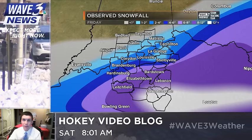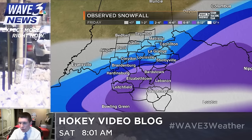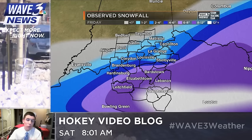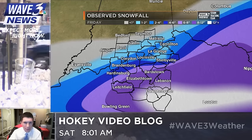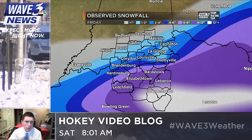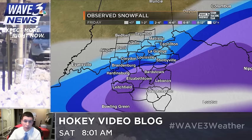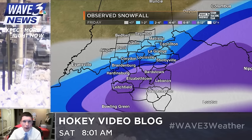Here's our observed snowfall map. This is a rough map — basically reports from the National Weather Service that we got in here. They drew a map this morning, combined it with some of what we saw around here in terms of reports that we got in at the station. You'll see out to the eastern portions of Jefferson County moving into Oldham and Shelby County, there's just not a whole lot of snow there. There was kind of a bubble that formed around those areas. We had a dry air slot in here initially, which cut off the snow to begin with, and then it saturated on up. But once we got the air saturated, the snow bands just didn't line up over those areas quite as much, making it really difficult to get higher snow totals out there.